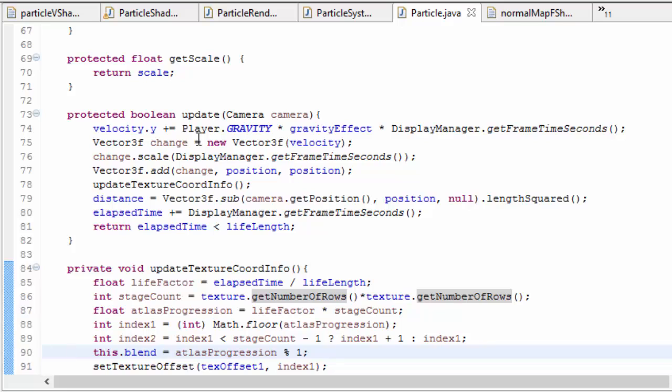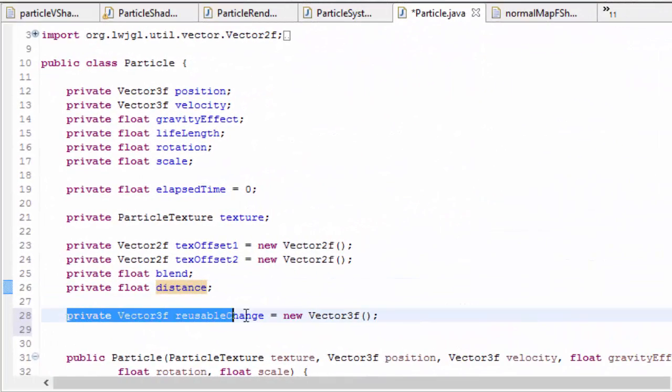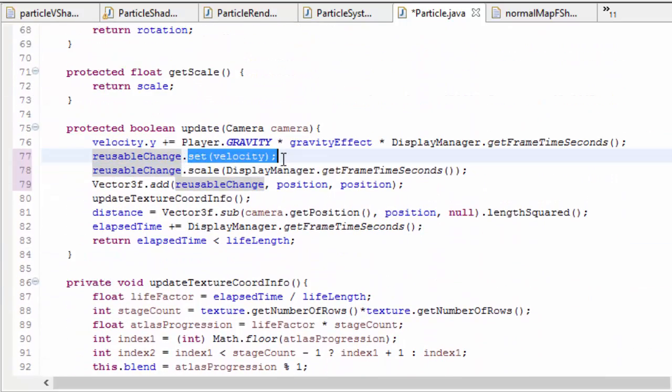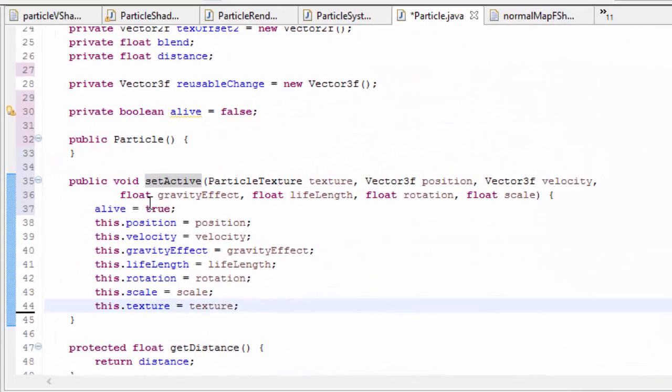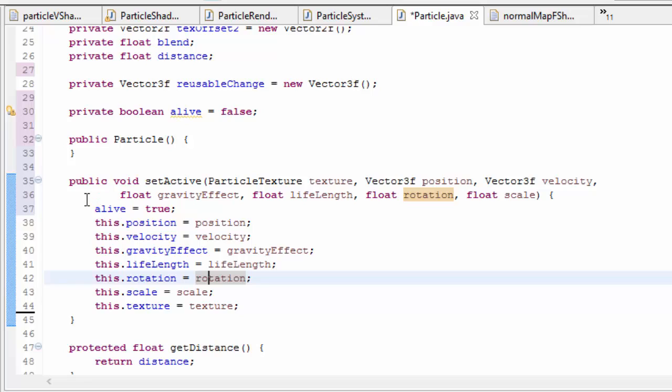Firstly, we're creating a lot of objects each frame, such as vector 3fs, and for very large particle systems this would mean tens of thousands of new objects being created every frame. This isn't exactly the most efficient thing to do, so it might be a good idea to consider reusing instances of vectors and just setting their x, y, and z components each frame, rather than creating a brand new object each time. You could also do a similar thing with the particles themselves and just reset the variables in a dead particle object rather than creating a new particle instance.